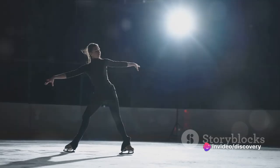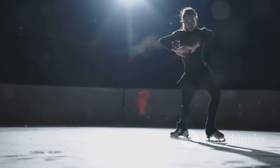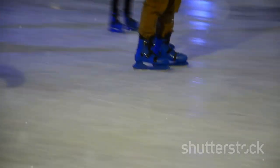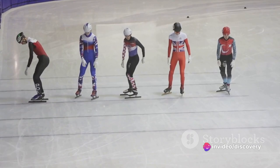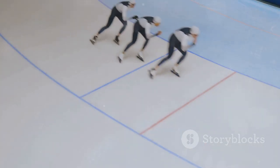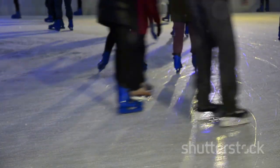So, there you have it — a quick and fun look at the world of ice skating. We've waltzed through the basics, twirled back in time to discover its origins, and landed with a deep appreciation for its significance. You're now more than just a spectator — you're part of the narrative. Each glide, each twirl, each fall and rise echoes the rich tapestry of this sport's vibrant history. Next time you're on the ice, remember: you're not just skating, you're part of a rich and vibrant history. Until next time, keep skating and keep exploring.